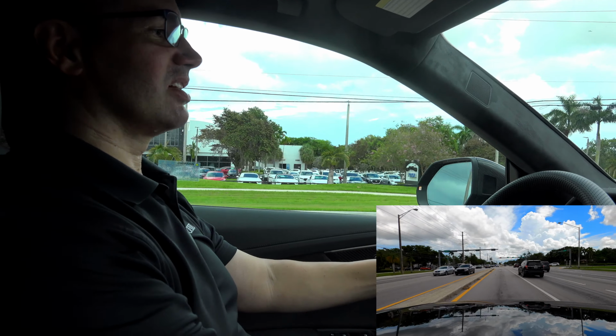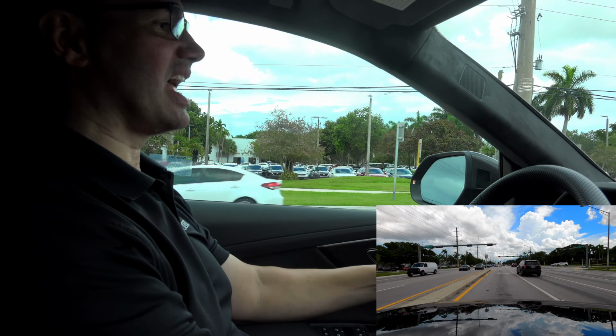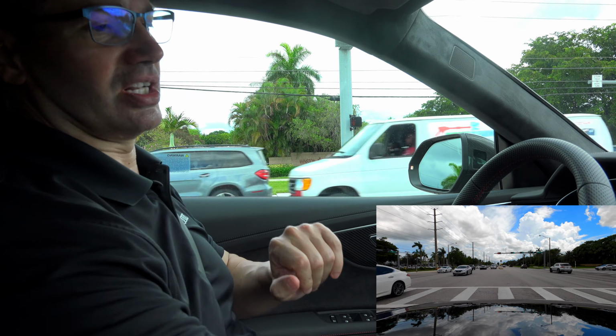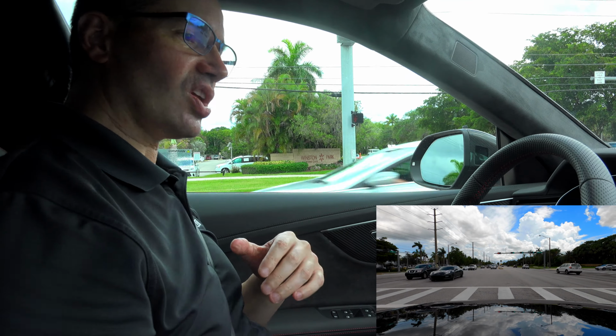Wow, this thing just digs in. Once again, the real action is in, now see right there, a little bit, now it'll stop tight, but you have all these other performance characteristics. When you brake at first, you're reminded, okay, you're still in an SUV. So you have to recognize that.